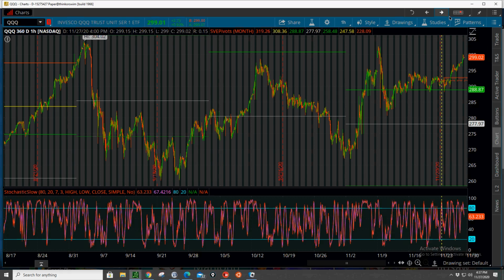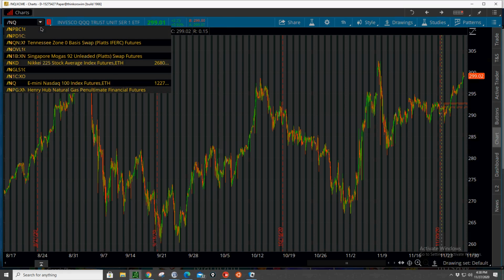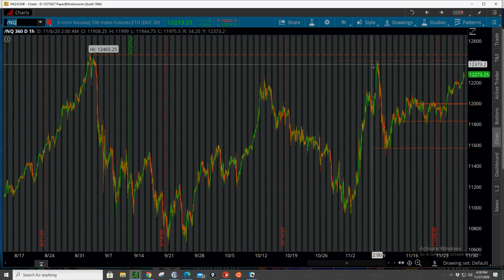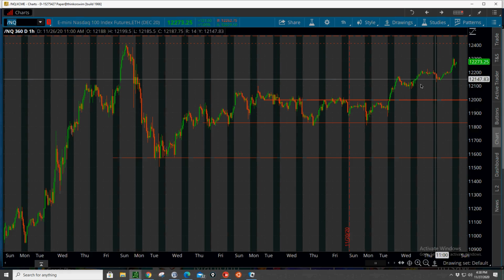Friday, which was today, and I'm going to go straight over to Friday to one more chart. What I want to do is switch over. I'm looking at this hourly chart, and I want to switch back to my NQ right quick, because this is my NQ. The candle patterns are almost an indicator for me, and it's what I look at when I'm trading. And this is what I'm seeing a lot of times.